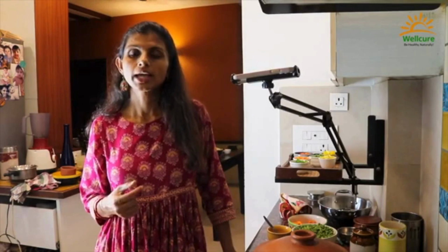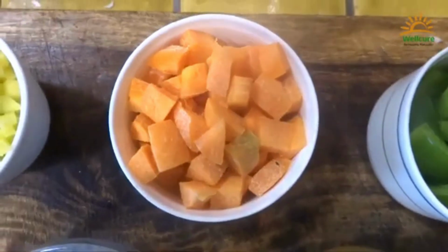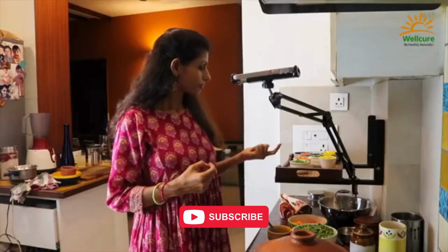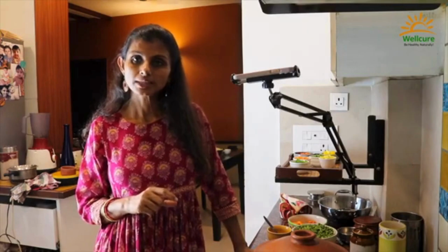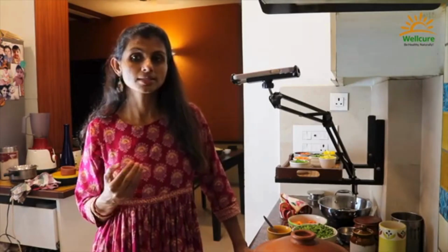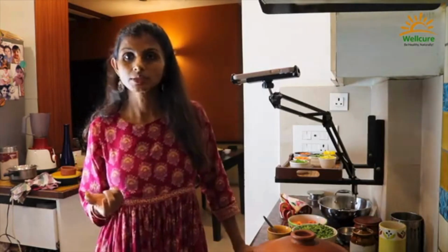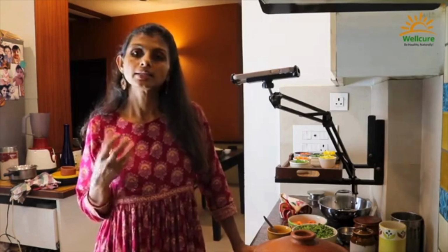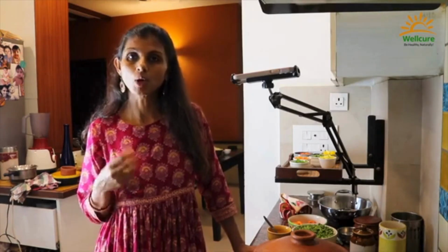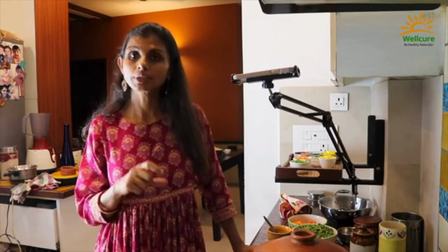For instance, today I am going to use beans, then carrots, then all the peppers, yellow, green and red peppers. So now first I'm going to put beans in that, followed, once beans is half cooked, then I'll put carrots, then I will put these chopped potatoes, and then all the three peppers. The idea is that these vegetables have to be cooked in its own water, and one by one we are putting the vegetables in the boiling water along with that millet.